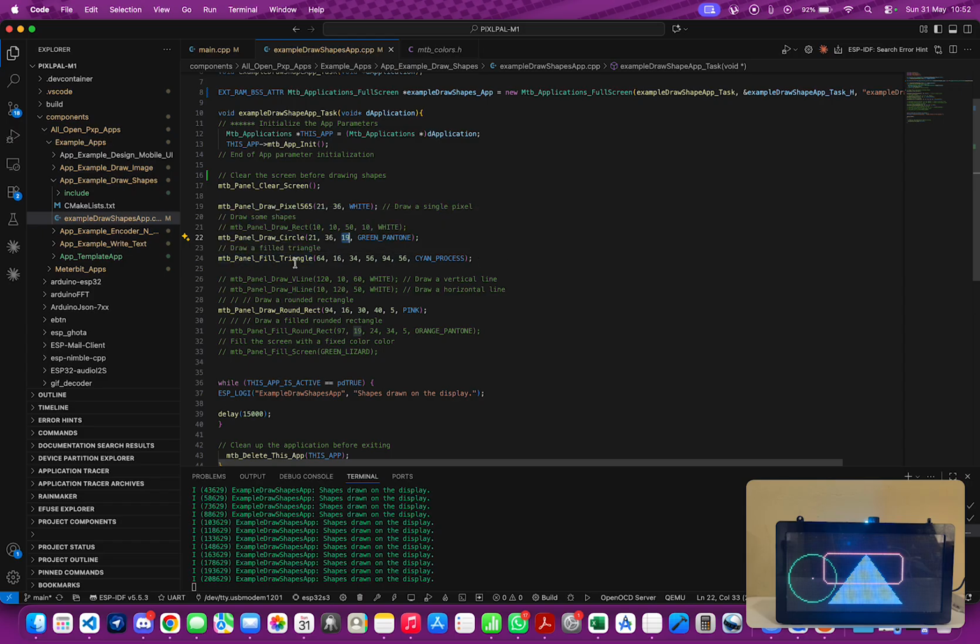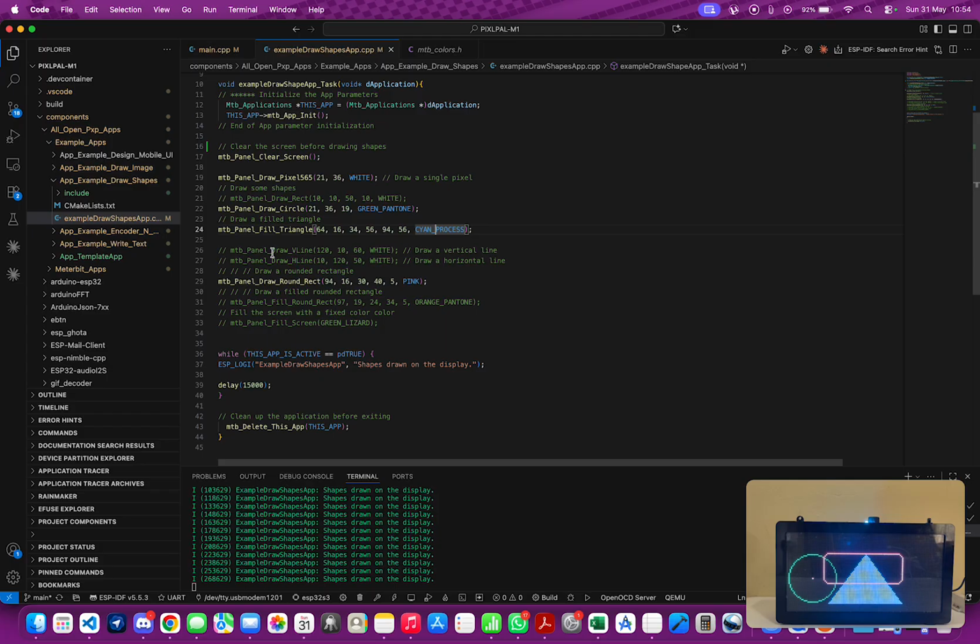Now you have a filled triangle, and the triangle API is quite similar. If you've worked with drawing graphics, these APIs are similar to other graphics drawing APIs for other projects. The various coordinates are the 3 points of your triangle. This is the first, second, third. The order with which you specify them doesn't matter. However, they have to be unique. The first two specify the first point, the second two the next point, and finally the third point of your triangle. I will just hover over the API so you can see the API definition. Finally, the color you need.